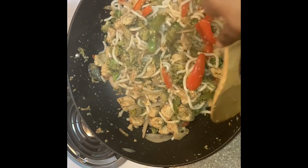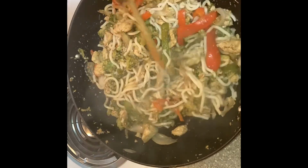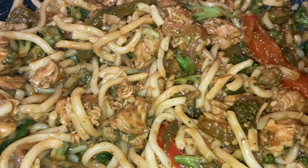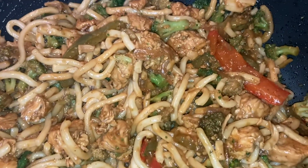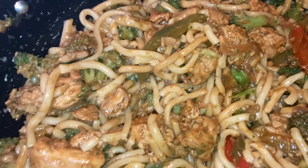Ooh, y'all ain't. Look at this. Look at this. Look at it. We got stir-fried noodles, chicken stir-fry with broccoli and veggies and all that. Tell me that don't look good. Look at it.